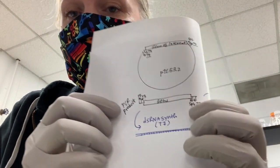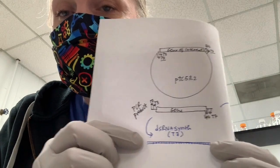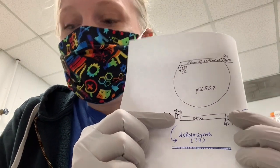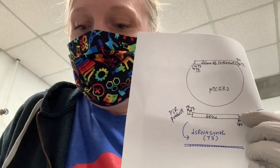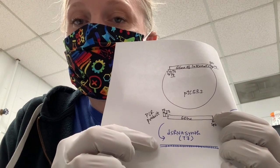And so if you imagine what's in this tube, we had our PCR product, and then we added the reagents to make this double-stranded RNA, so synthesizing the RNA from the DNA. In our tubes then we have the template PCR product, we have our double-stranded RNA, and then we have all of these enzymes and buffer reagents that we used to make the double-stranded RNA.